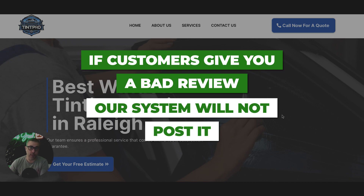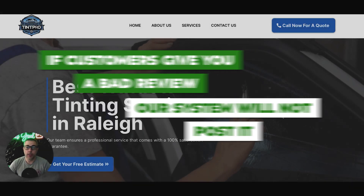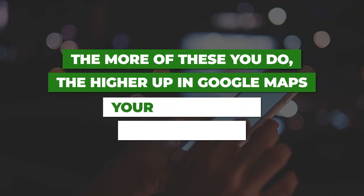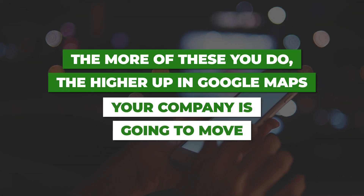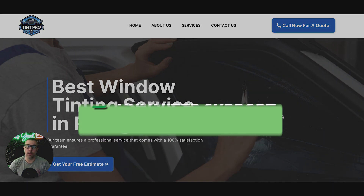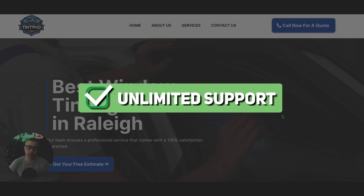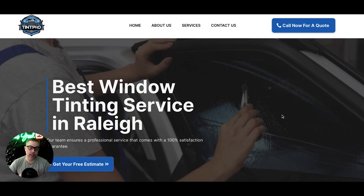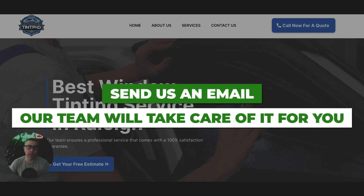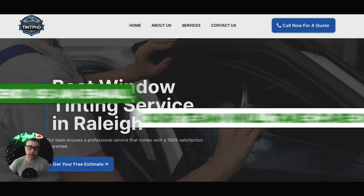We only post positive four and five star reviews to Google on your behalf. If someone tries to leave a bad rating, our system won't post it — it will notify you instead. All you're doing is clicking a button after every job you do anyway, so the more you do it the higher up Google Maps your company moves, turning this simple website into a lead generating asset. The last piece is unlimited support — this is a white glove service. If you need anything edited, you email support and we have a same-day turnaround to get it done on all devices.